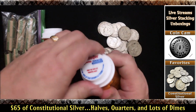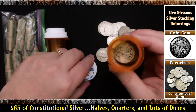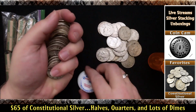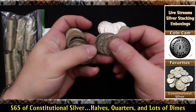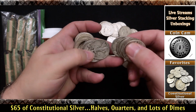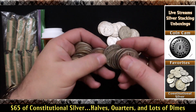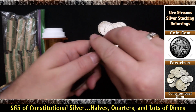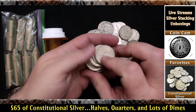Let's take a look at this roll. It's a nice wire prescription bottle. And let's see what's in here. I think we have some Walkers. And we have more than Walkers in here though, you can see. Alright, so we have 4, 6, 8, 10. Cool. Looks like we have 10 JFKs as well. Awesome.